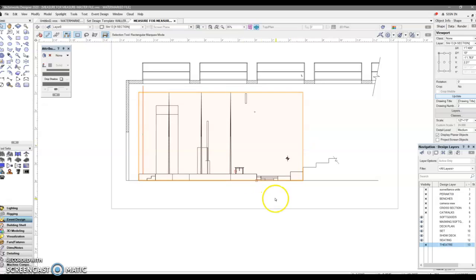Don't typically put any dimensions into a cross-section. I might show where the trim is on legs and things like that, but that would be unusual for me.